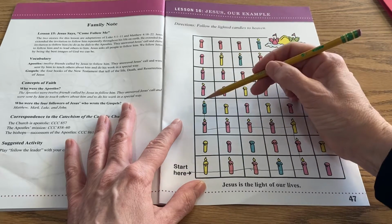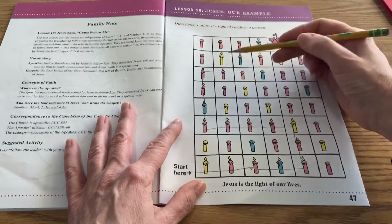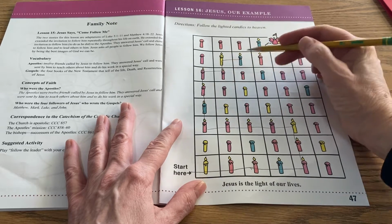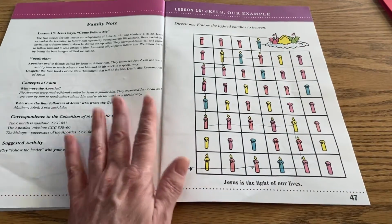And you know, when you follow Jesus, it just feels right. It feels good. Jesus is everything that is true, good, and beautiful in our lives. Like getting a hug from your parents. That's what Jesus feels like. Making your parents smile. That's what Jesus feels like.